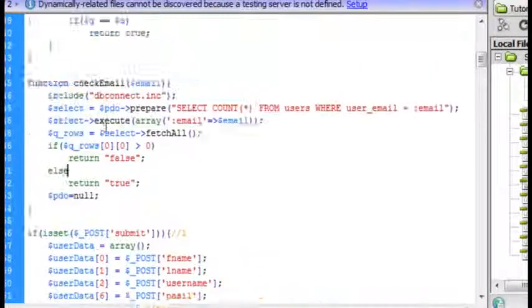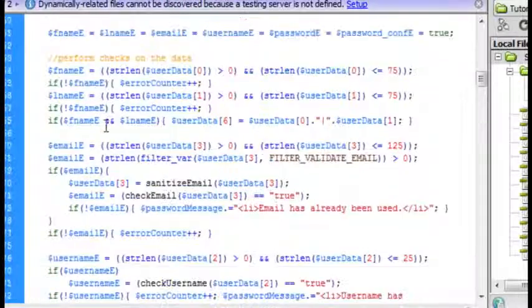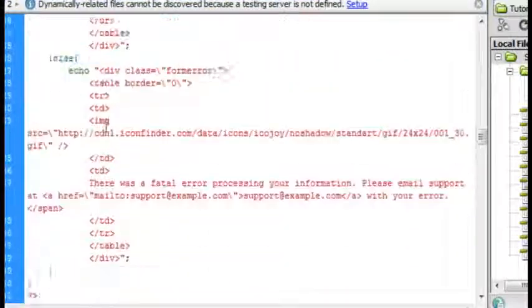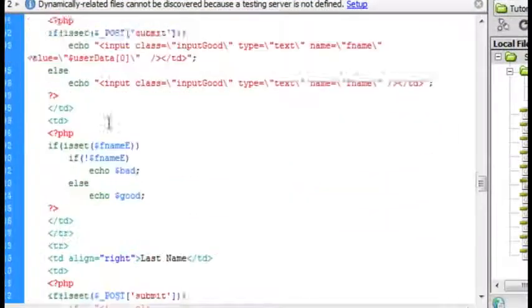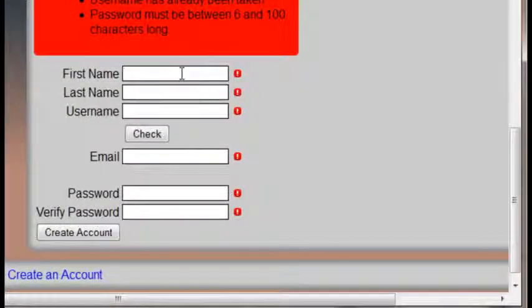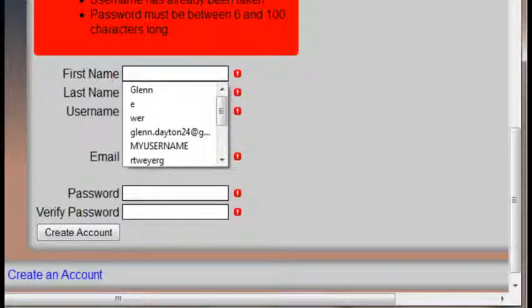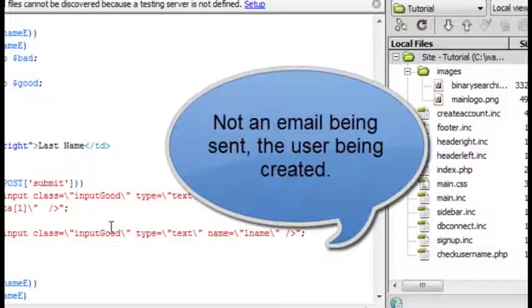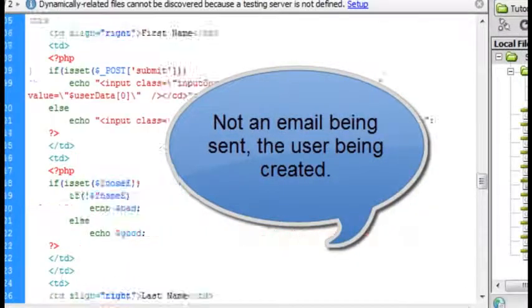The next thing in our application here is checking the items that are submitted into our form. So for last name, let's go to the actual application. So for first name, we want to make sure that when the user clicks that create an account button, they're not submitting nothing. So as you can see, when I hit create an account, it will show that it's invalid there. If I enter like E, it will show that there's something there, and I want to make sure that everything's there before the email is sent. So we need to check and see if everything is there before the email is sent.